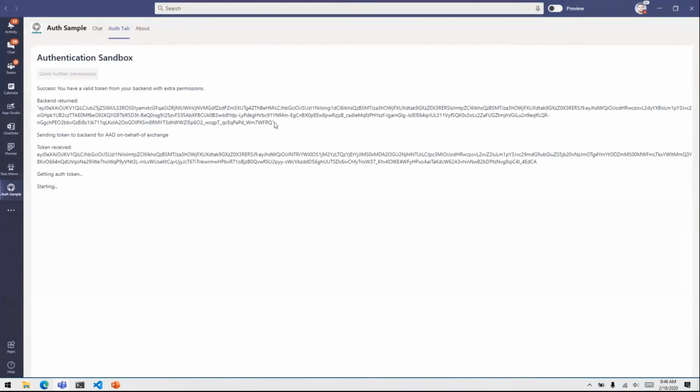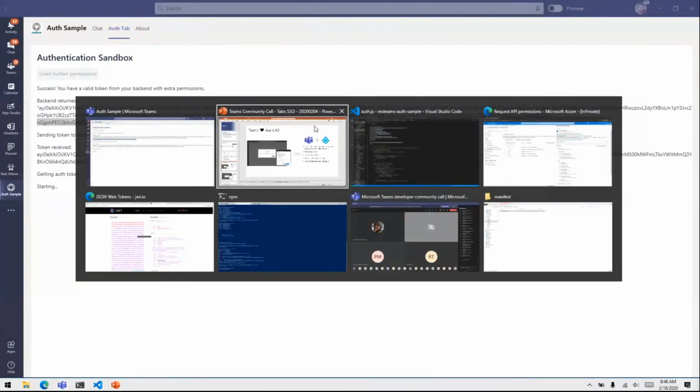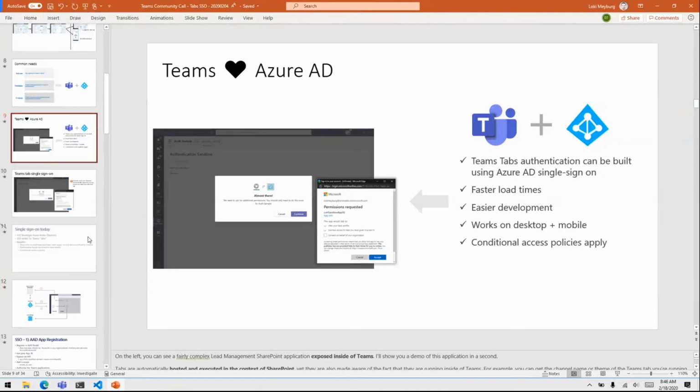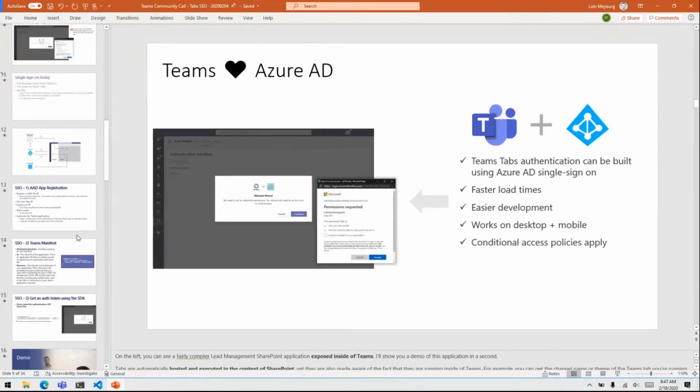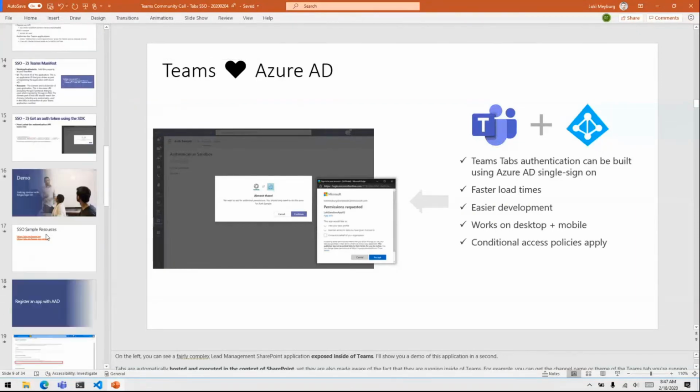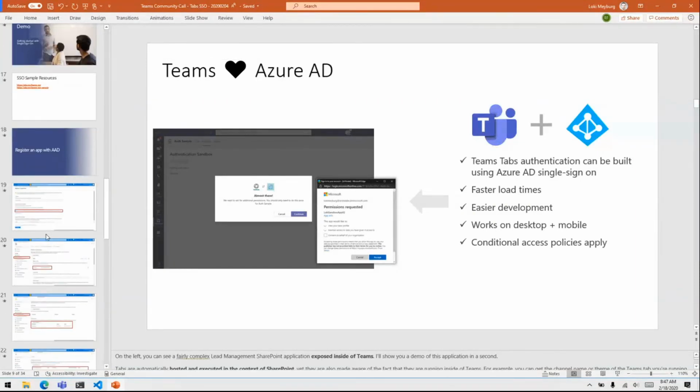And once you get this token back, you can pass this token back to the bot. It's not true bot SSO because the user still has to largely interact with that experience. However, you could get pretty close using this for bots. We will be making some further improvements and changes to this so that the SSO experience for tabs is very similar to the SSO experience for bots in the future. So thank you. That was a good question.